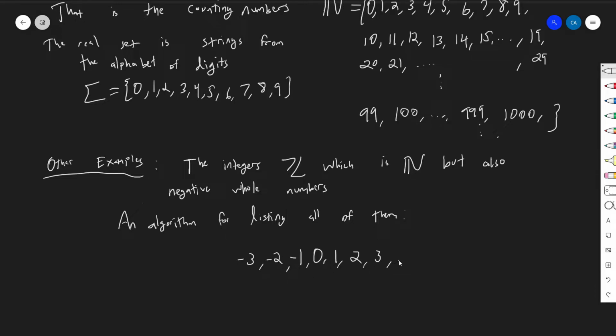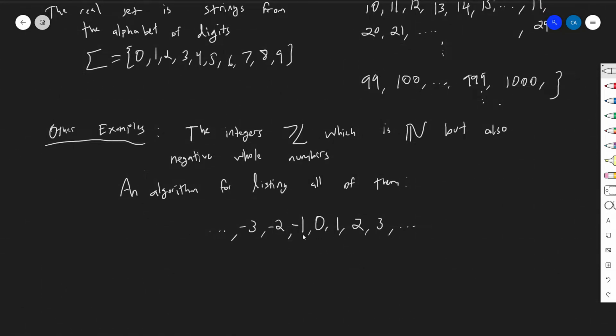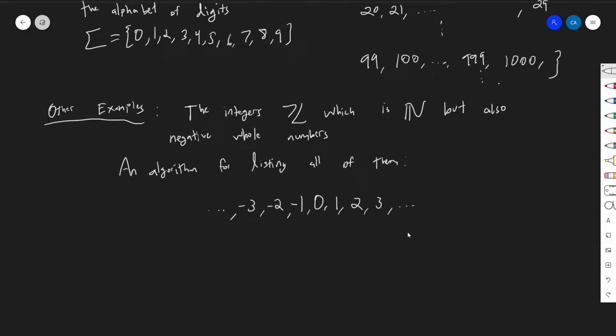And this is an algorithm. I gave you a finite set of words, and from that set of words, you know how to, on paper, write out a process that will, if you want, get to any number you want. Pick any integer. You will eventually write out that integer if you continue in this format. That's what it means to be computably enumerable as a set: that there exists an algorithm such that anything in the set will eventually be hit if you follow that algorithm. So that's another example.